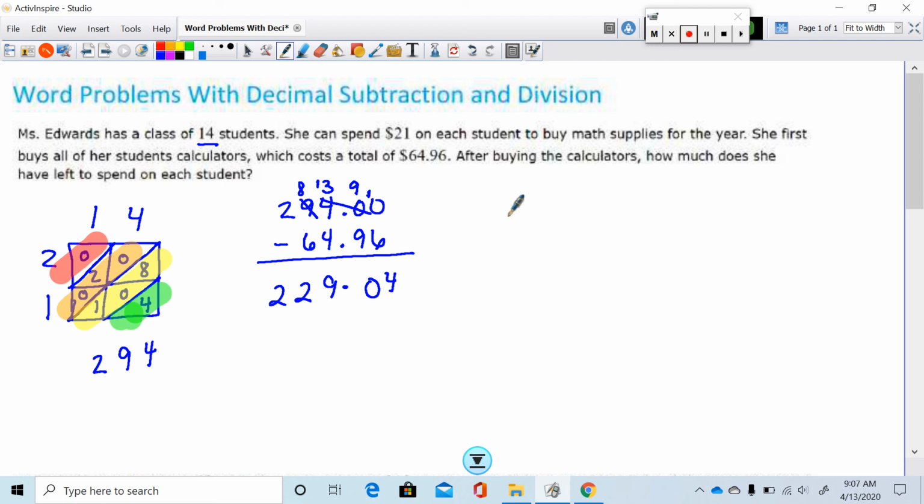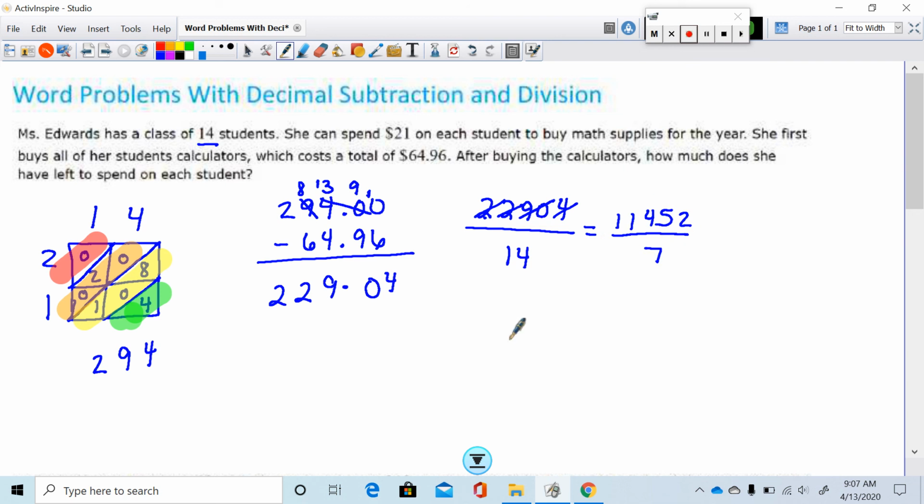So now what I do is I write that as a fraction without the decimal like this, divided by 14. I notice that those are even numbers, so I'm going to simplify by cutting everything in half. So half of 2 is 1, half of 2 is another 1, half of 90 is 45, and half of 4 is 2. On the bottom, half of 14 is 7. So now it's really easy to divide.